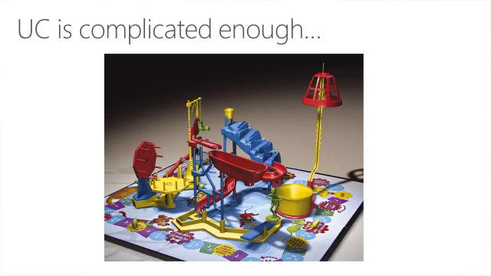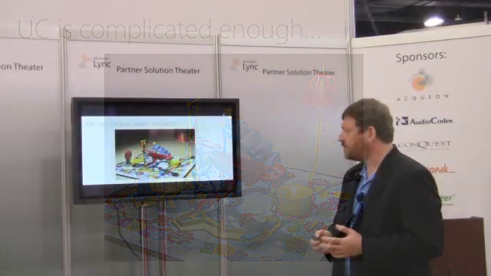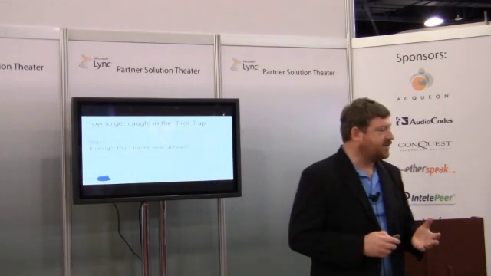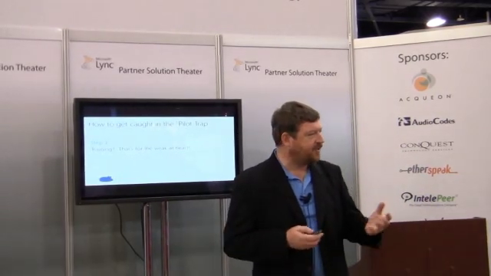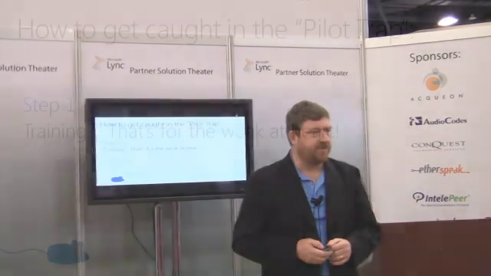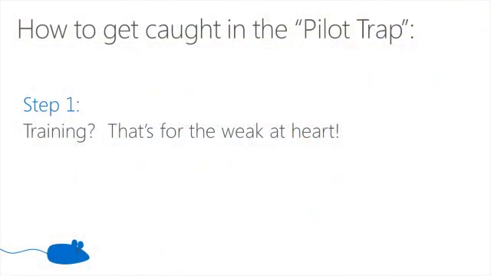Well, how do they get caught in the trap? This is what happens. Folks start out with unified communication sometimes sort of accidentally. They say, I'm an IT partner, I'm a smart guy, I'm going to download the software or get a copy of it as part of my CAL license, and I'm going to start to implement Lync. So they skip the training piece. They forget about spending some time getting trained. So they move past this piece.